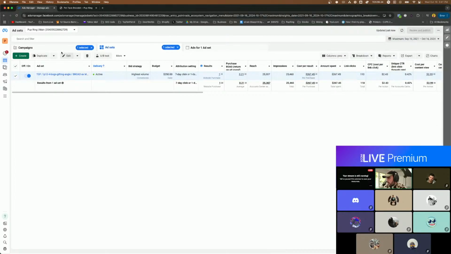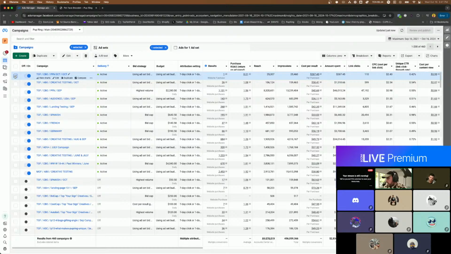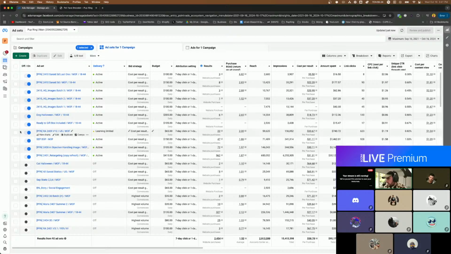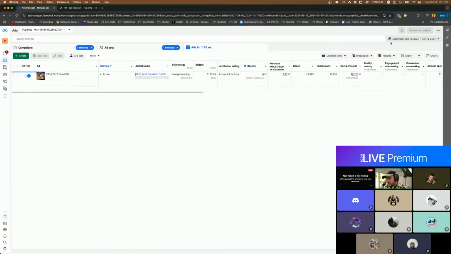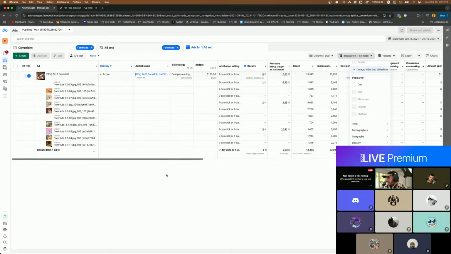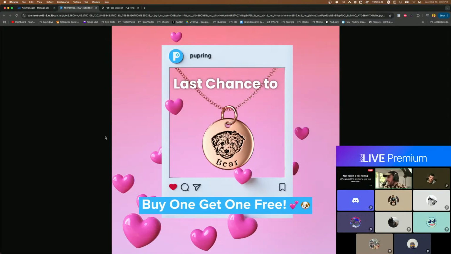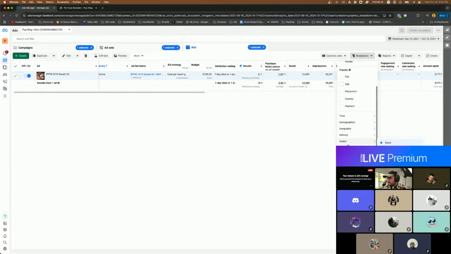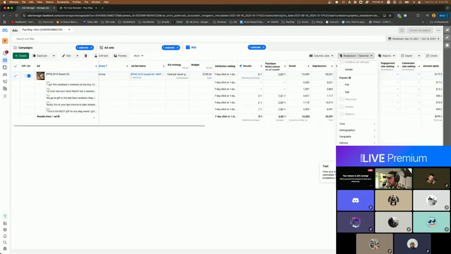I still use these pretty heavily in my middle of funnel, bottom of funnel. I've seen them work really well. You can see these are all DCTs. I've seen them work well there. And what's really nice is I can go here and ask, which one did the best? And I could say, oh, look, this ad did the best, right? That's a nice feature about DCTs that I really like. You can also check headlines, or text and headlines. And this is a good one.